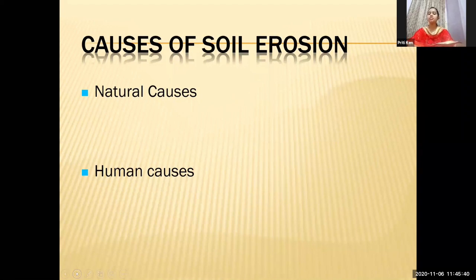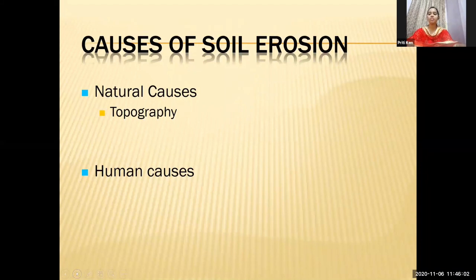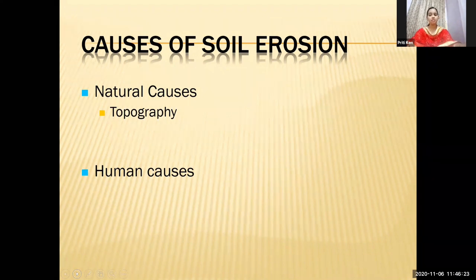Now here there are two causes. First is natural causes and the second is human causes. Natural causes are also important and human causes are also important. Both have different natures for soil erosion. Next, let's see the natural causes. Now see, the first natural cause is topography. It is a geographical term, topography. Topography means the physical arrangement of an area. The word top says that whatever is there in this area you can see from the top. जैसा ऊपर से दिखता है earth वैसा ही. That is the physical arrangement of the layers of the earth. That is known as topography. Here, topography says that some areas are hilly, some are plain, some have more rock content. That is nothing but topography.